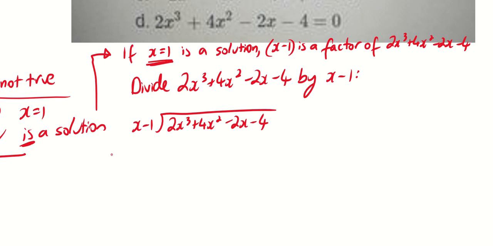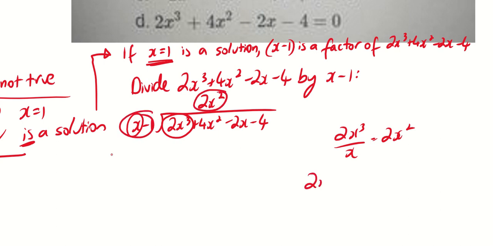So I'm going to literally do the division similar to my normal long division. I'm just going to divide this first term by x. So 2x cubed divided by x will give me 2x squared. So I'll write that up here in the 2x squared column. And then, just like I normally do with long division, we're going to multiply 2x squared by x minus 1. So 2x squared multiplied by x minus 1 will give me 2x cubed minus 2x squared, and that's what I'm going to subtract here.